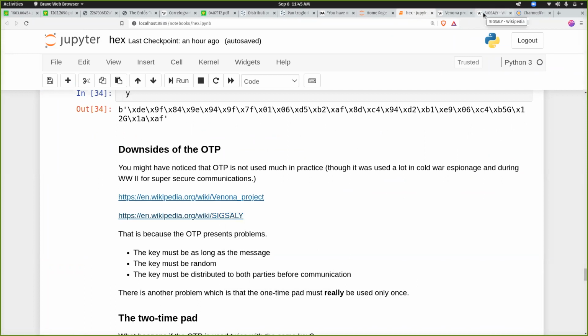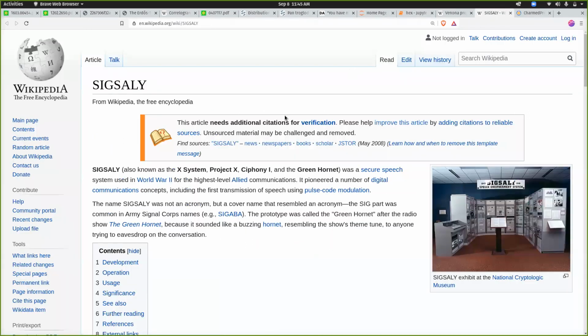There's another famous instance of using a one-time pad called SIGSALY. If you ever read the book Cryptonomicon, which I don't necessarily recommend, I think it's kind of a boring book, there's a lot about SIGSALY in it. Shannon and Alan Turing were both involved in this project. It was supposed to be a way for Americans to speak freely over a telephone channel with leaders in Britain. And of course, they didn't want the Germans to eavesdrop.